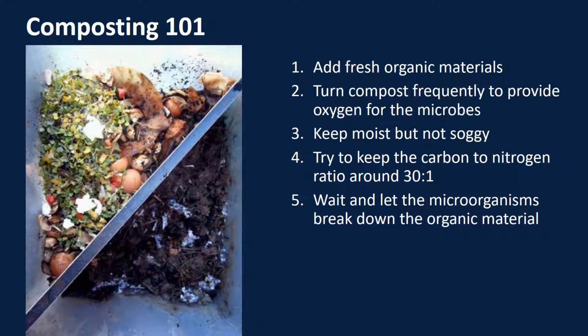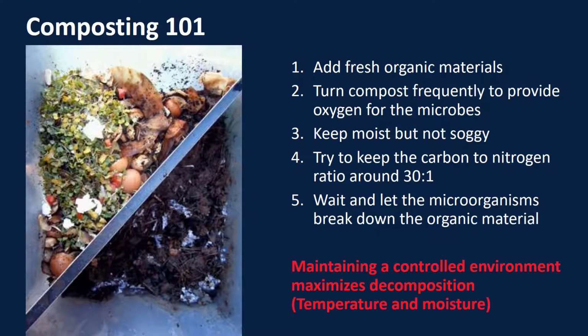Last thing we do is we wait. We let the microbes do their job, breaking down that raw material into organic materials that we can apply to our garden. And one key component here is we want to maintain a controlled environment. If we maintain good temperature and good moisture, we're going to maximize the decomposition work that those microbes can do.